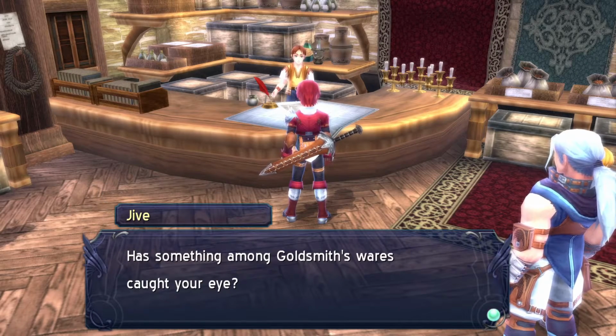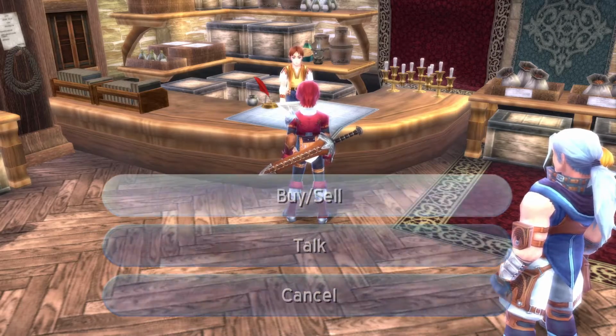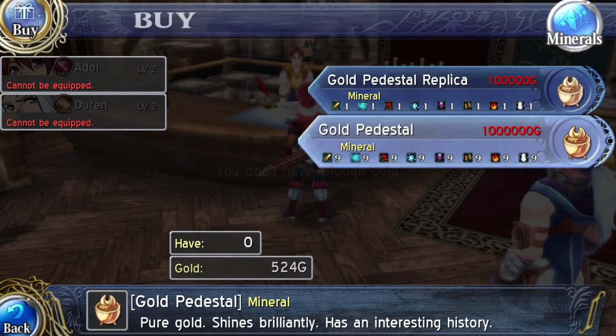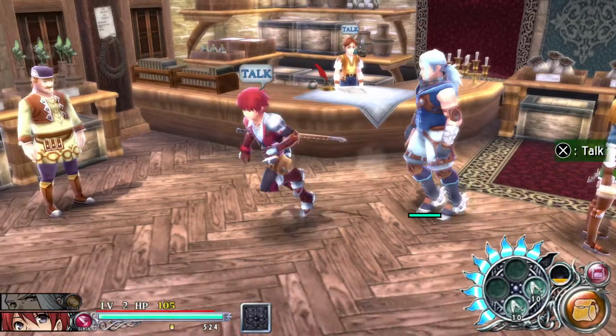Something among Goldsmith's wares caught your eye. See these here, an ancient treasure and a replica of it. They're two of his finest items. Ain't that expensive. I'll just beat him up and steal it.